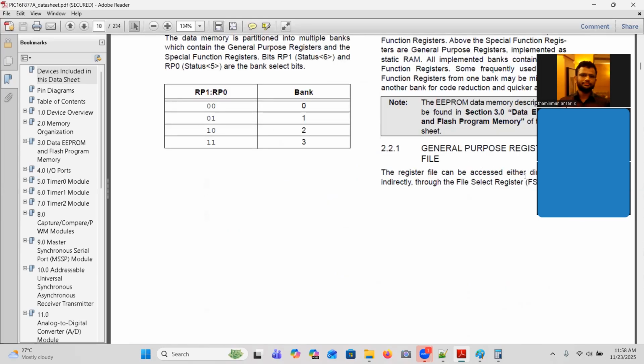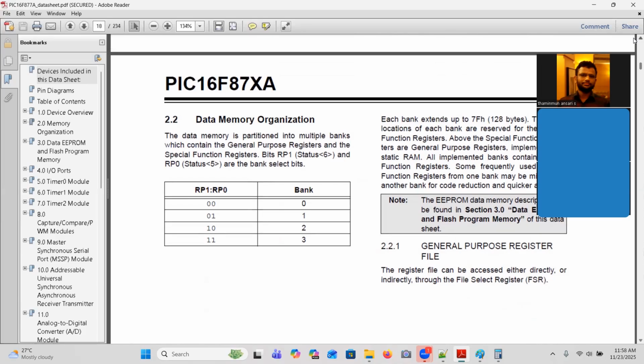Register file can be accessed either directly or indirectly through file select register. General purpose register files. Data memory is partitioned into multiple banks which contain a general purpose register and a special function register.